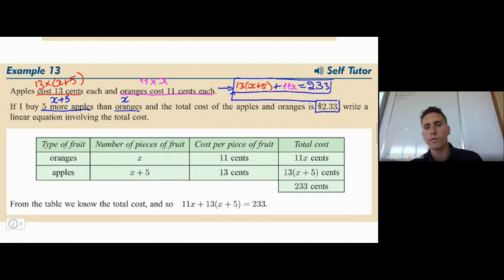Obviously, the textbook has done it for you as well, but you'll see it has just used this table, which perhaps doesn't give you exactly the method of how they came up with this. So I showed you here basically that you need to read each bit of the sentence to start translating each bit into algebra when possible, and that's generally how we do that. If you like a table, if you want to use a table, feel free. I have never used a table to do this sort of thing. I don't find it particularly convenient, but this is certainly one way you could do it if you want to. I just tend to annotate on the sentence, and then it saves a bit of time as well.